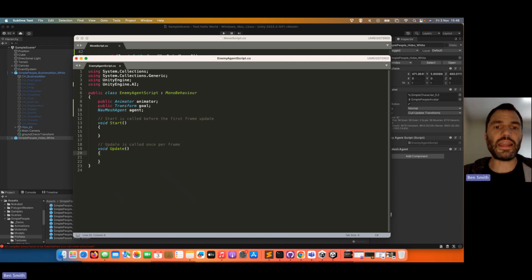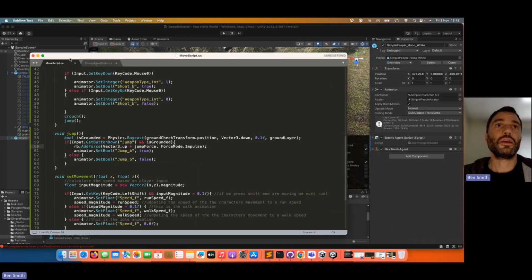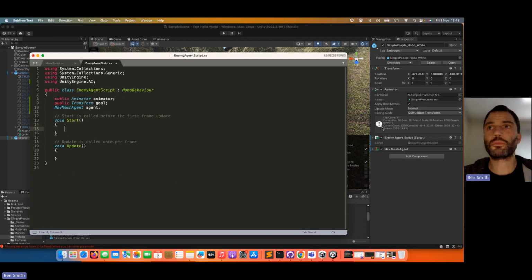And then in our Start function, we're going to assign the agent, because there are two ways you can assign things to scripts. You can either create a public object and then drag that into the script, or you can just do it in code. So this is the alternative way, and sometimes it's just easier to do it in code. So we're going to create a NavMeshAgent in our Start function. This is the thing that gets called at the beginning when the script runs and sets things up. We're going to call that agent, and then we're going to use a function called GetComponent.